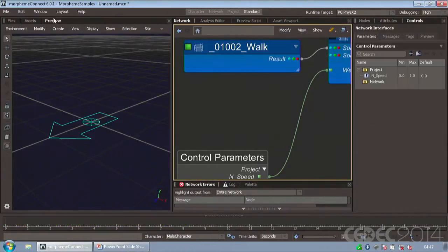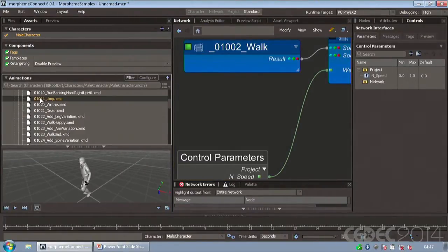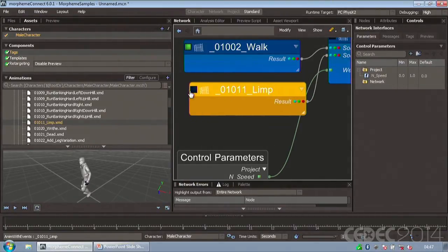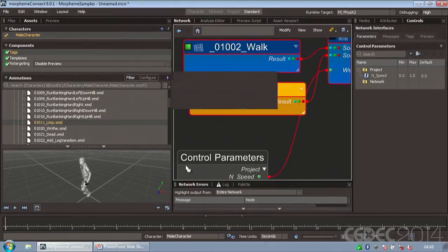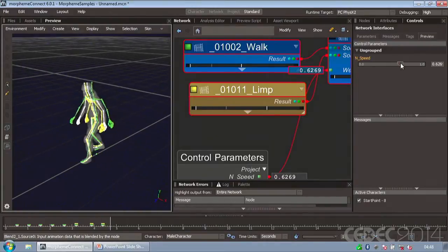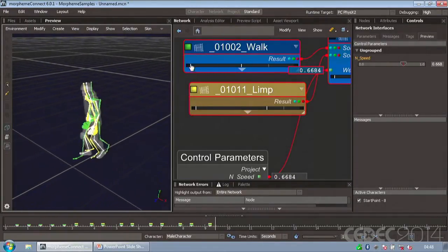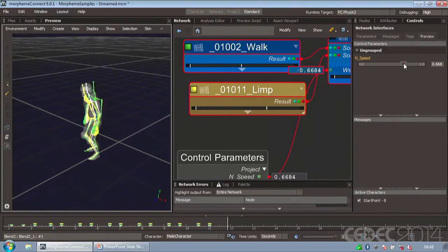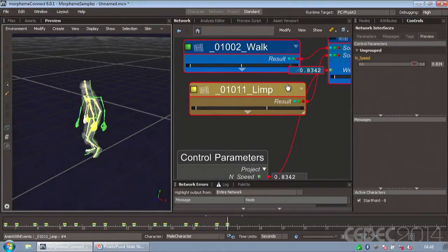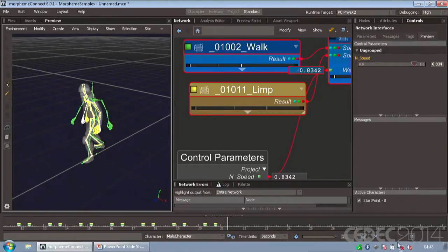And in fact, it's even clearer if, instead of having that simple motion, I bring in a limping animation where we have very uneven footsteps. And you'll see as I blend into a limp here, how time now moves in the walk. We move very slowly through the first part and very quickly through the second part of this animation, so that we're picking the right frames to join together in our animation blend.